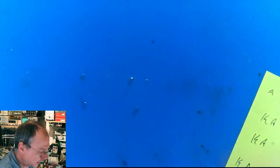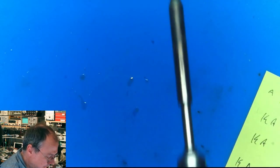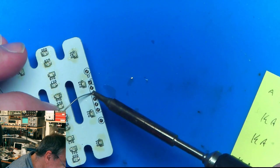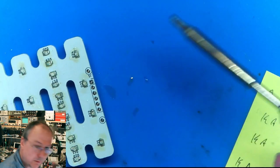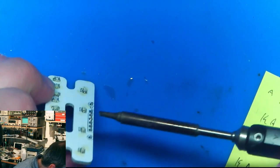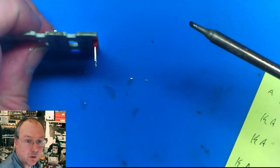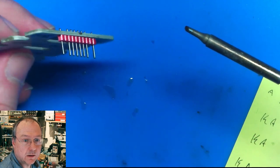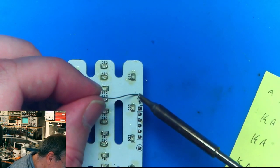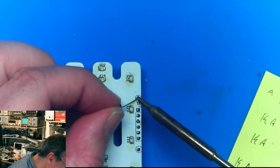Now, in with the pin header. I usually add solder to one of the pins in these constructions, somewhere in the middle. Then I look from the side and push the header into a vertical position while at the same time heating the solder joint again. And then I solder the remaining pins. Bit of trouble here with the pins.